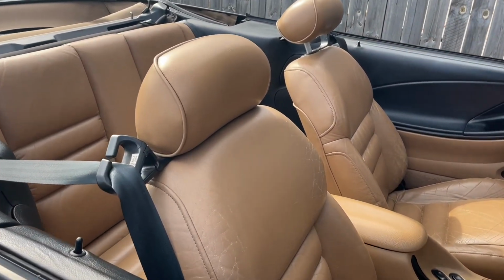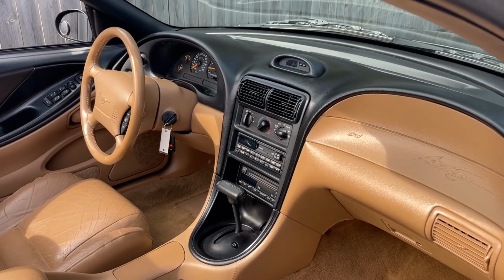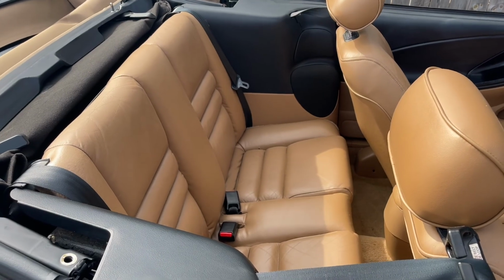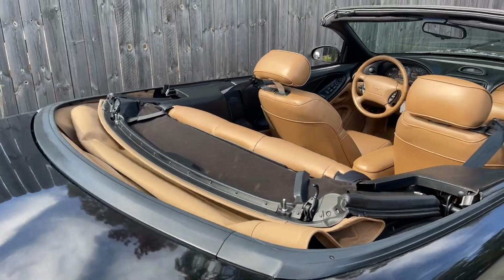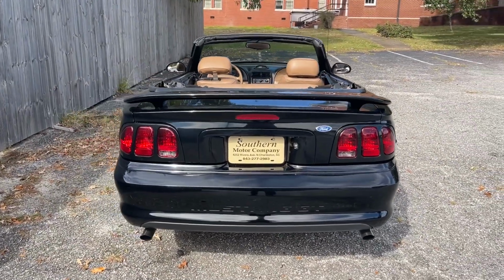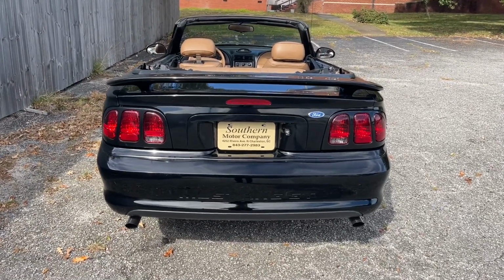The interior looks fantastic. Leather seats, no rips, no tears. Dash is in great shape, as you saw when we were driving. It even has the factory radio with tape deck and a cold AC system. The back seats look like no one's ever sat in them before. Also, folks, the convertible top does everything it should. It's power, it comes up, it goes back, it does what it needs to do so you can enjoy it. I love the dual out pipes in the back and I love the sound of the engine. It really just gives it a nice tone.